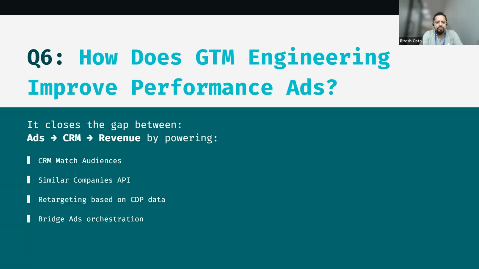Then obviously we have the traditional retargeting, which can also be done based on behavioral data. The retargeting now can be done very easily using behavioral data. For example, if somebody is signing up for your free plan, but they are not upgrading to a paid plan, that information is lying somewhere in your warehouse and your CDPs. That information can be fed back, and you can create and automate workflows, take quick decisions, right? You don't have to involve human beings a lot. Now we can create dynamic workflows to take the decisions and then run a specific ad.